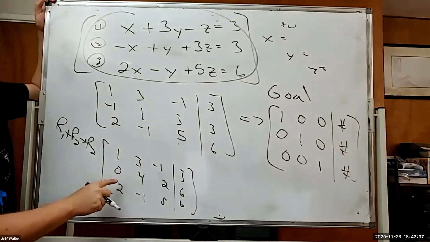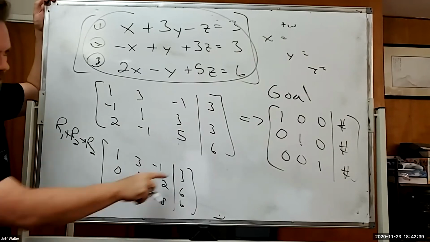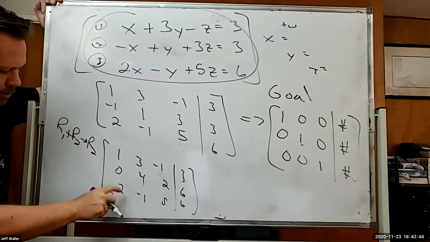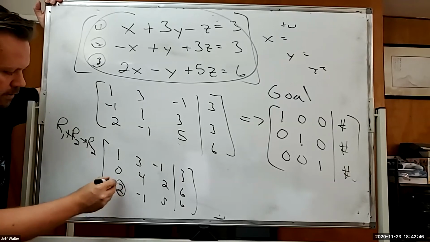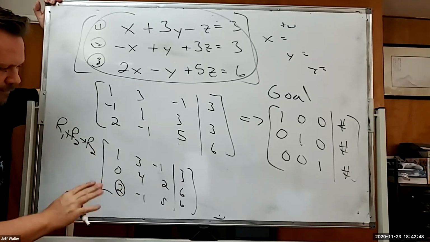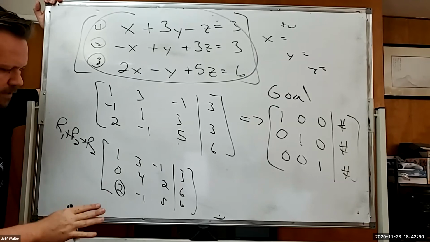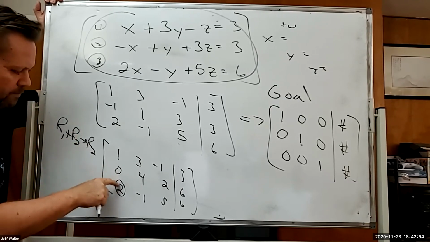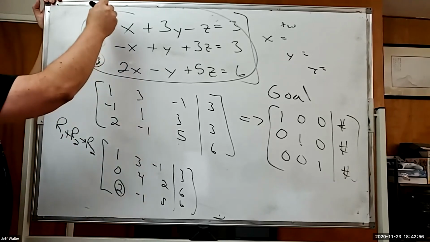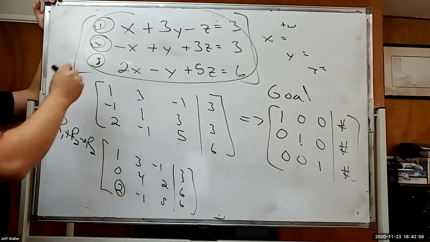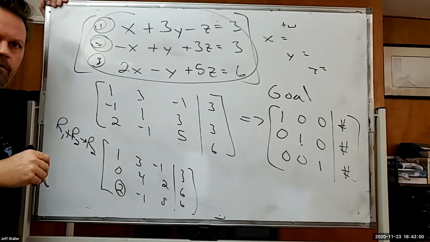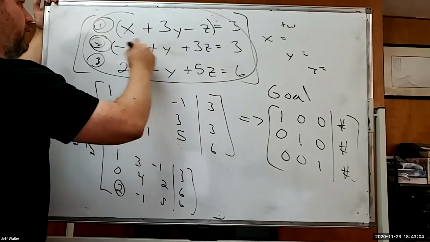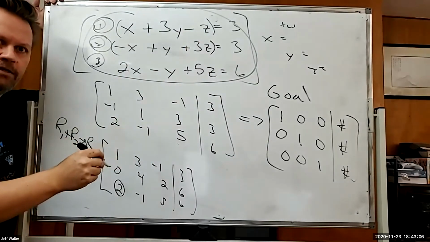Can I make a 0 here? Isn't that something else I want? I mean, how would I make a 0 show up here? What would I have to do to make that happen? And also, for some reason, people start to believe they can multiply rows together. Could I multiply equation 1 to equation 2? I could. Do I want to? Wouldn't that have a lot of foiling to do? Can you imagine that?